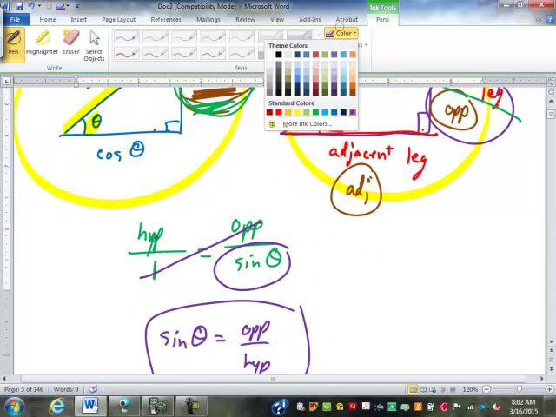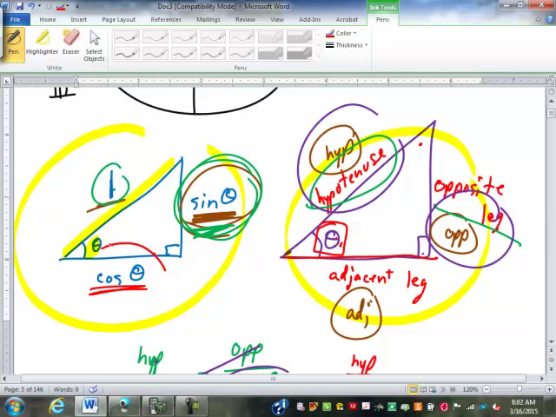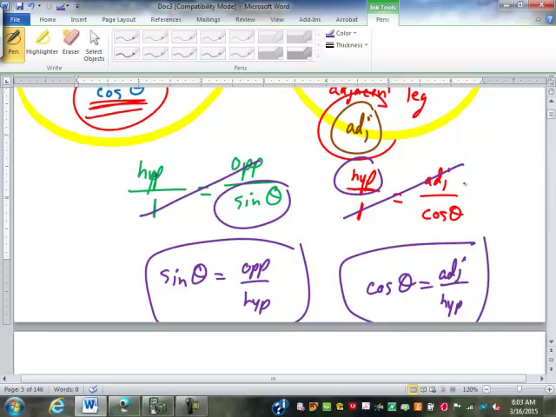Where do all the other trig functions come from? Well, we could use the same proportion here to define the cosine. The hypotenuse and 1 are linked together here. So the hypotenuse corresponds to 1 again. Cosine is going to go down here. What side in the other triangle corresponds to the cosine? The adjacent leg. So the adjacent there. If we cross multiply and divide, our cosine is equal to 1 times adjacent, which is just the adjacent, divided by the hypotenuse. So the cosine of an angle is the length of the adjacent side divided by the length of the hypotenuse.